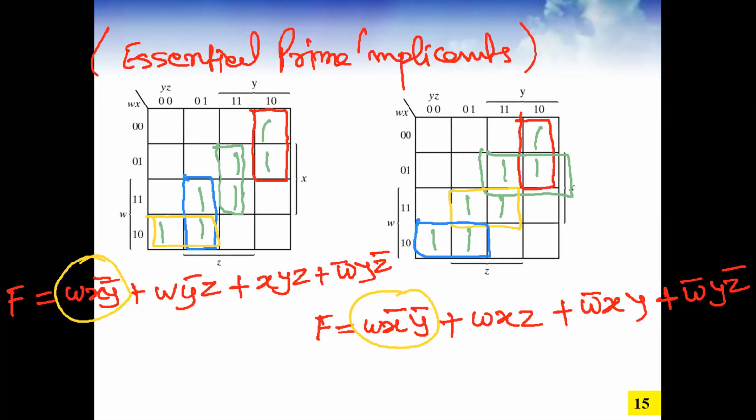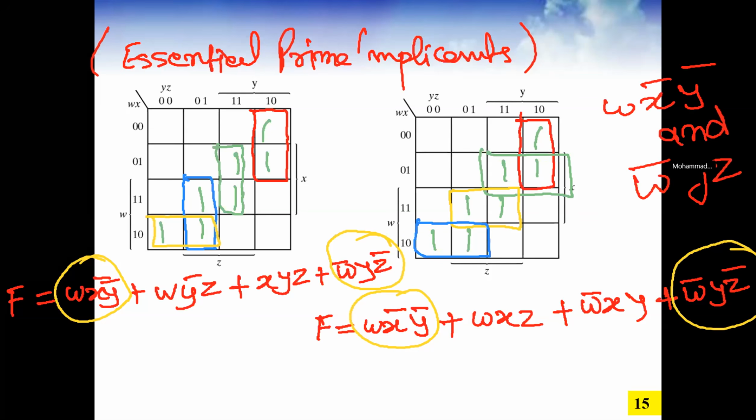So if I ask you a question, girls, simplify the given function and find the essential prime implicants, you don't need to write the complete function. You can find the complete function, but I am looking for you to say, okay, we have 2 essential prime implicants, and these are W X complement Y complement, and another one, W complement Y. So this is the reported answer in this situation. Is it clear to all of you?